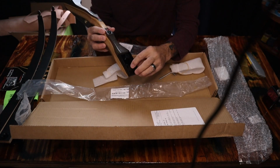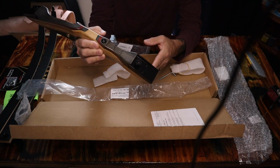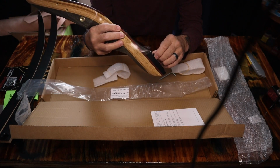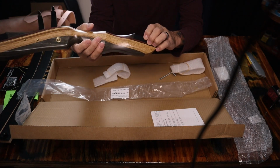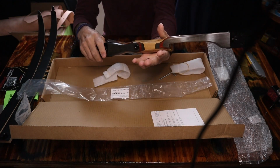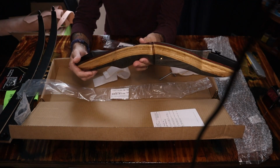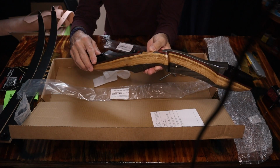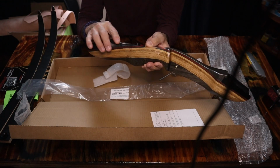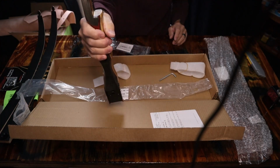It does have the same metal limb pockets here. I will be putting some silencing material in this probably after I get it set up the way I want it to. But again, overall, very nice feel to this riser. I'm looking forward to getting this thing set up, man. Let's get this bow put together. Now this is a 64-inch bow, so this is going to accommodate you taller archers out there. Overall, nice. I can't say enough nice about it. Golly, that thing feels good. Very nicely contoured.